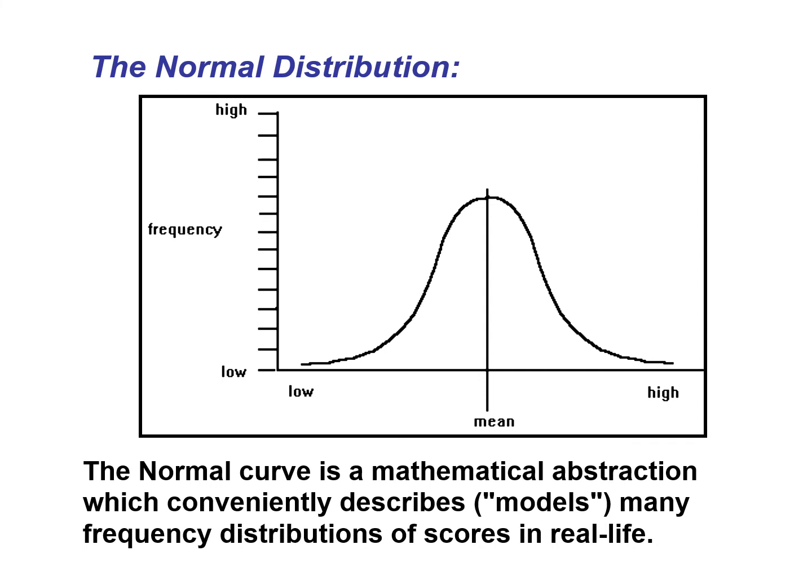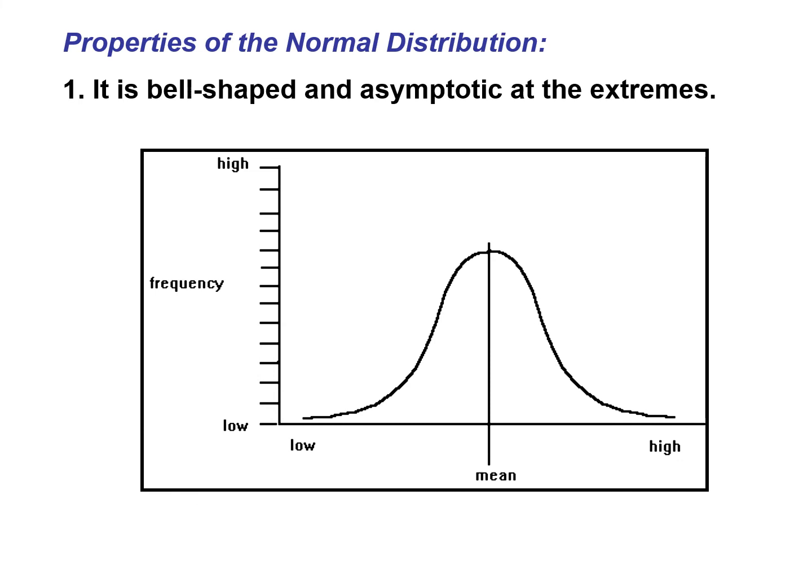So what is a normal distribution? It's essentially a mathematical abstraction. It's a model. You can think of it like a histogram where it's got a bell-shaped curve and there's the mean in the middle. So it's bell-shaped, and asymptotic. That means that as far as these lines go, theoretically, they will never actually hit zero. They'll never hit this line. So there's always some probability that no matter how far away from the mean you are, you can find one sample that is that far away from the mean, that far of an extreme. But anyway, asymptotic at the extremes, just in the model, and bell-shaped.